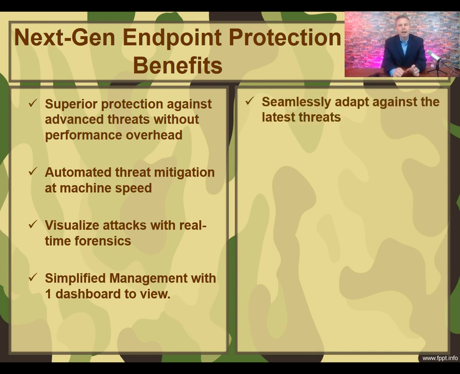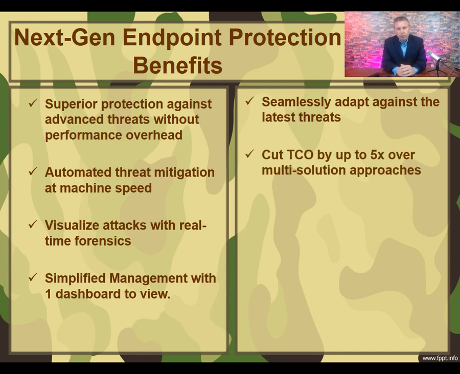You want to seamlessly adapt against the latest threats. You don't want to have to wait for signatures to happen, like a traditional antivirus, which could take a day or two or more. You want to be able to detect things on the fly and adapt to the latest threats when they come out now, not when they come out and get identified later.